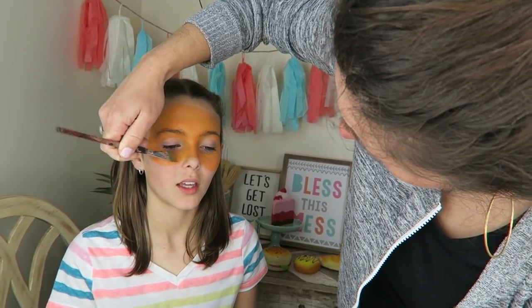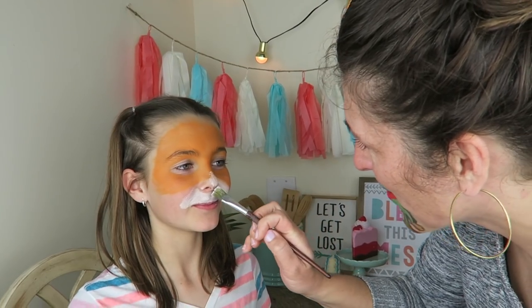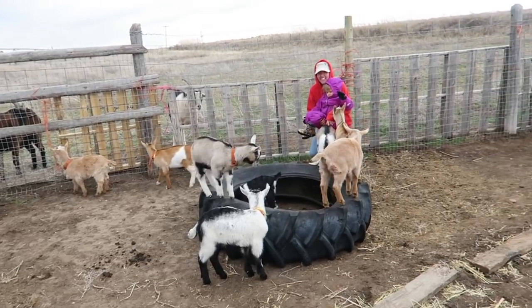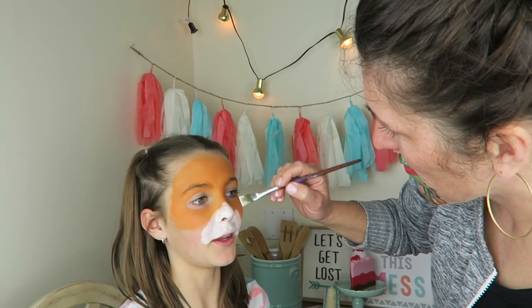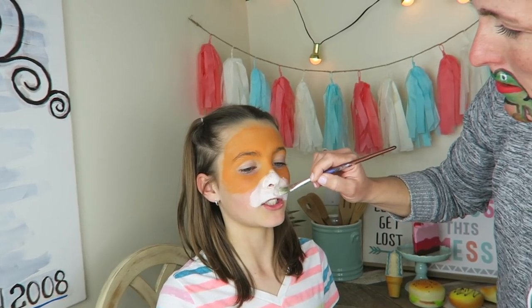My turn to paint Ava's face. Okay, we'll give you a hint — you are an animal. Alright, let me go up your nose. Don't move! Am I a goat? You are not a goat, but speaking of goats, we just got some baby goats. So go over and watch our family channel — it's called Nature for Kids. We'll put a link at the end of this video. And we got baby chicks too. Am I a lion? No, you were so close. Am I a chipmunk? Maybe. Am I a cheetah? Maybe.